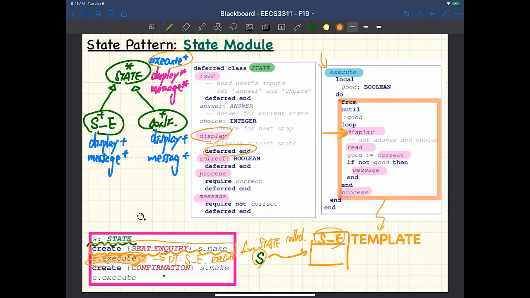So we are basically calling this particular execute command. And then when we try to execute line by line, for example, the first thing we're going to encounter is display. And according to the definition here, display over here is deferred. How is it going to work out? Am I going to run into some runtime issue, or is it going to work out perfectly?